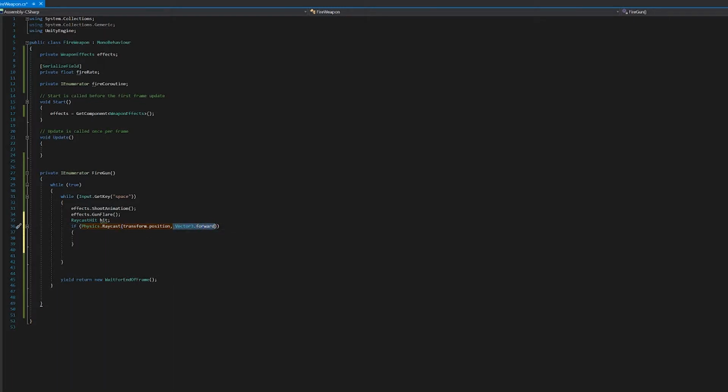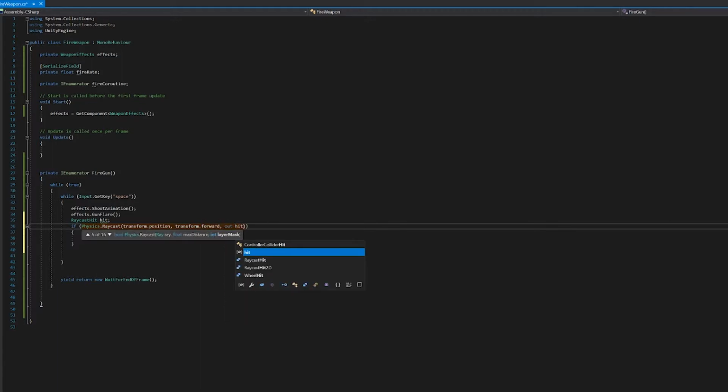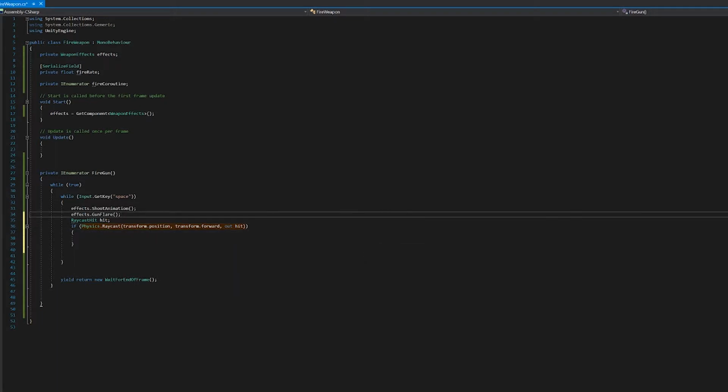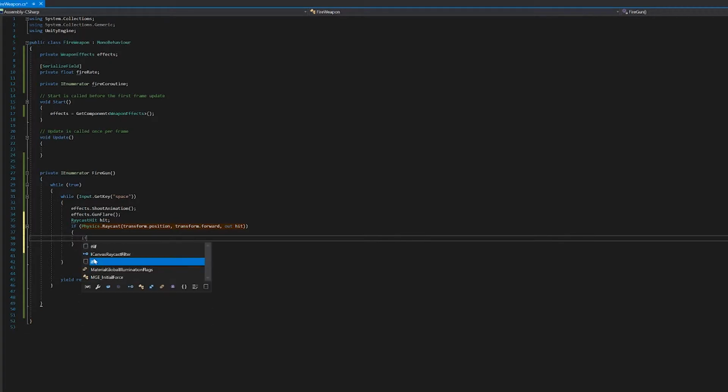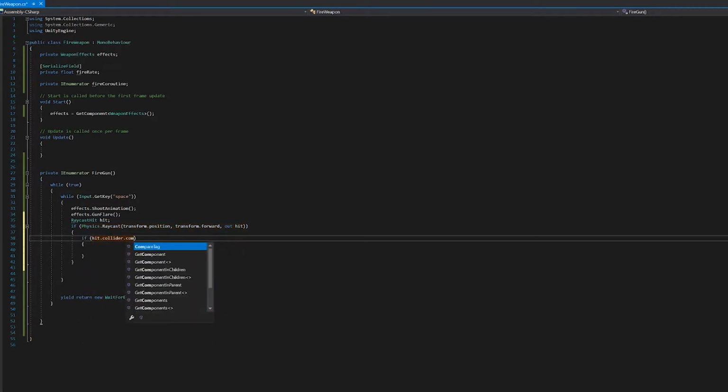Oh, actually, sorry, not Vector3, we'll go transform.forward. So the forward direction of the player. And then if we hit anything, I want to save that out into our hit. So we'll go out hit. Now, if you've never seen raycast before, you don't have to worry about this necessarily. The point is the coroutine. But if hit.collider, and let's just check if it's tagged as an enemy.